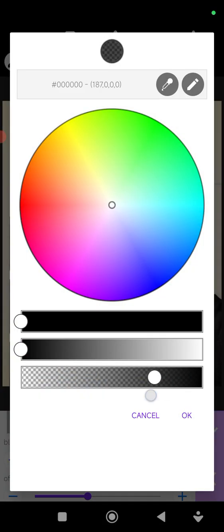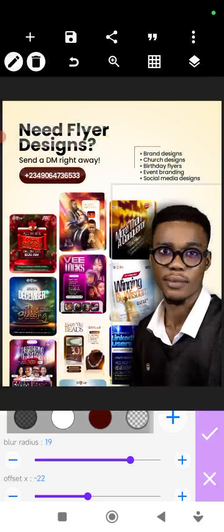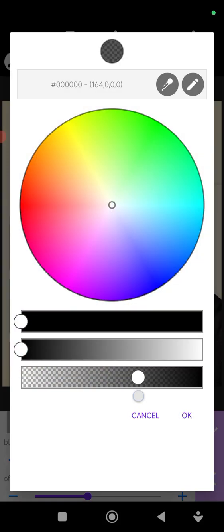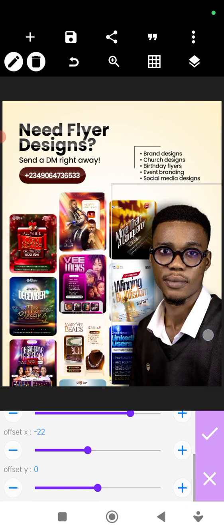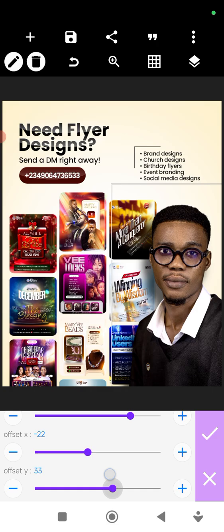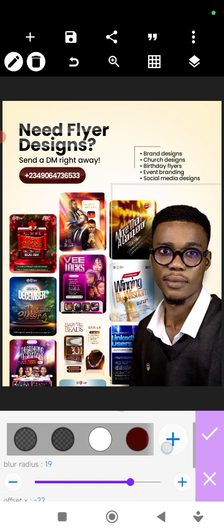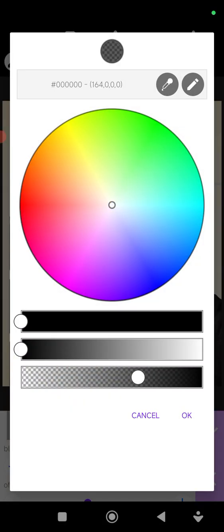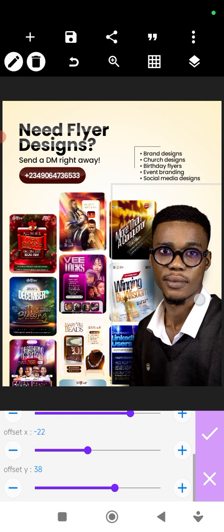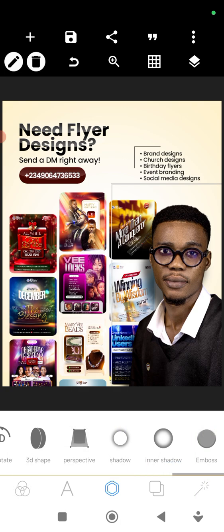All right, so reduce the opacity. Bring this down a little bit to make it realistic. You can see the effect, so you can copy this, check the color code, check the transparency, check all these effects, and replicate it from your end.